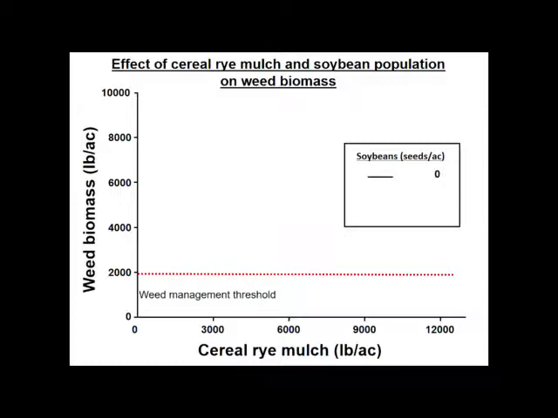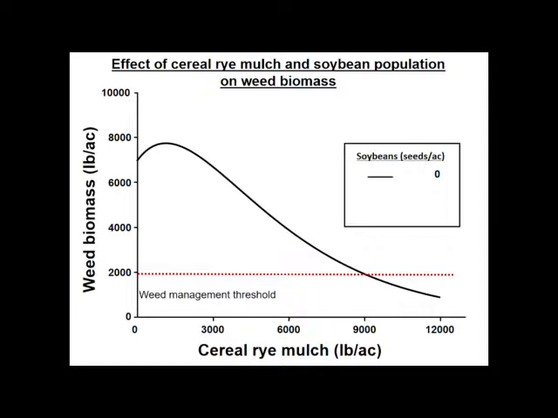But this is where you really start to see impact. So now this is what the weeds look like without a cover crop. Just as you increase your cereal rye mulch, you see that little bump I was telling you about? That bump is that at low cereal rye biomass, you get a little stimulation of weeds because that's holding that moisture in. But then as the biomass increases and you get thicker and thicker mulch, that's when you get much more suppression on the weeds.